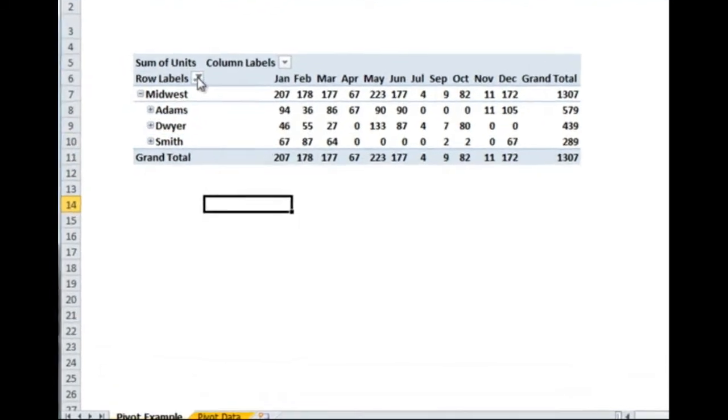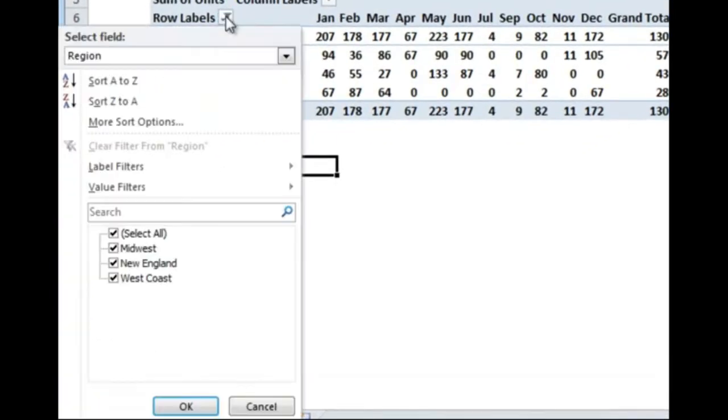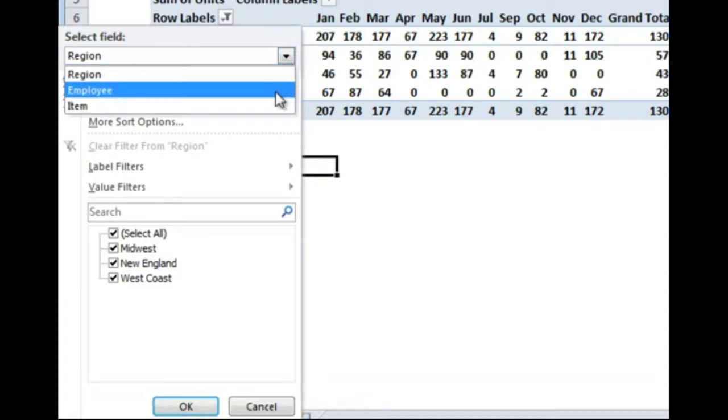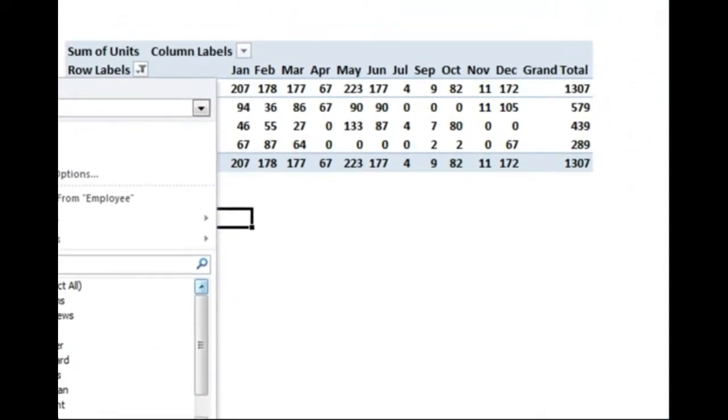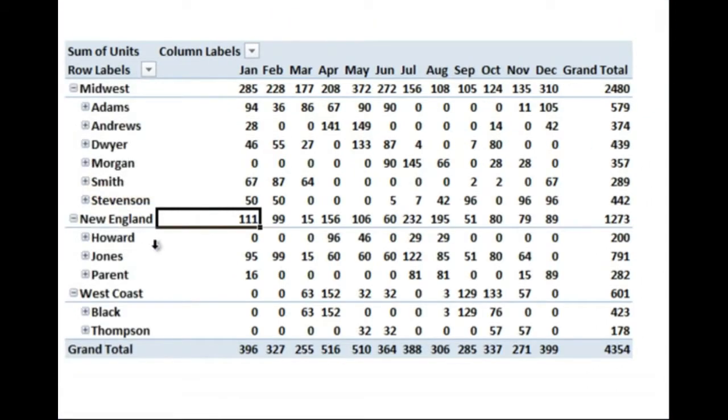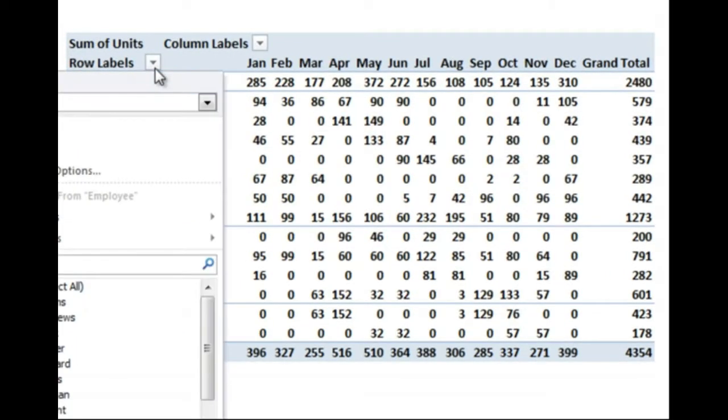It can be good to go through and highlight them visually, and then you can click keep only selected items. When we have multiple layers, you'll see in row labels there's this select field option. This will be a drop down of whatever you have for information. So in this case, when we just filtered on employee, you can see that it automatically chose those selections for us. And like I said, if this list was very long, it would take much longer to do that. So we will clear it. And you can have multiple filters going on multiple layers as well. One great feature of actually using this drop down menu is that you can use the search box to filter similarly to how we just did it.